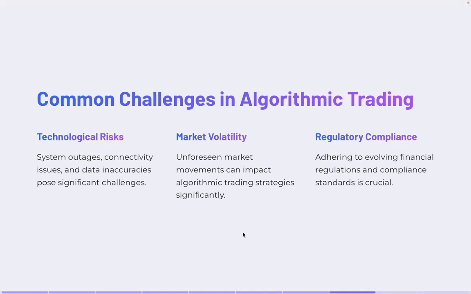Then market volatility: Bank of Japan, Bank of England, Federal Reserve market intervention, and all of your algorithmic trading is in deep trouble because they don't care about who is running what kind of an algorithm. They just do their job. And those kind of unexpected black swan accidents based on unforeseen market movements will impact algorithmic trading strategies significantly, right?